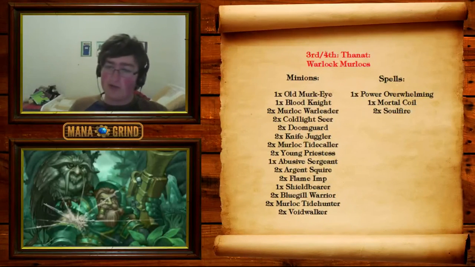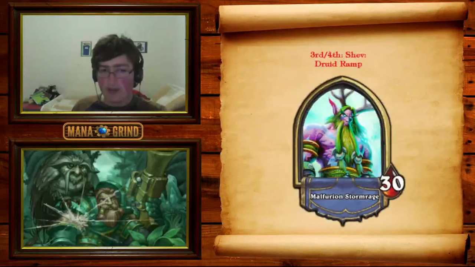If you have a War Leader on the board, it can also become a 2-3 with a Seer, or just generate some extra value of Old Murkai. Very good answer to Fairy Dragon as well. As for the spells, playing similar suite as the Zoo deck, just -1 Power Overwhelming and -1 Mortal Coil.